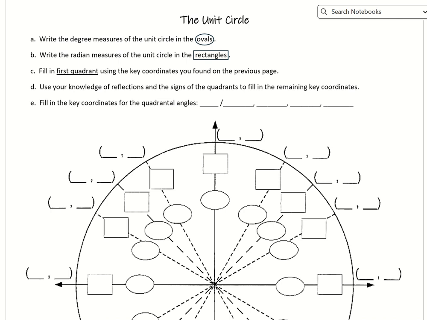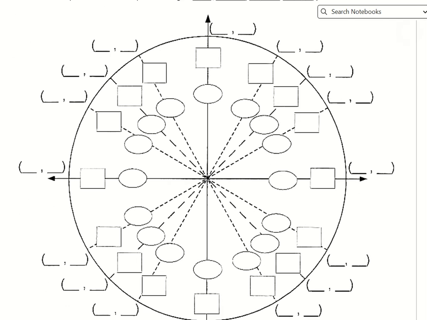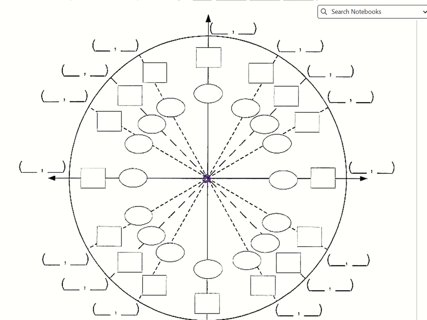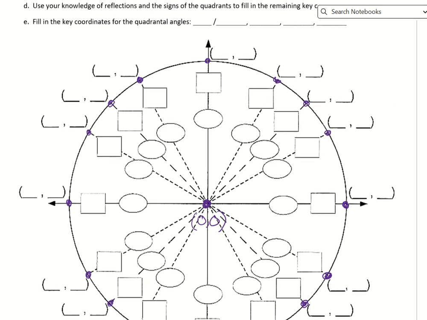But first, let's talk about the coordinates of each of these. So remember that this Cartesian plane has 0, 0 as our origin. So we're going to label where all these points would be located on a normal coordinate plane. So remember that a unit circle is named a unit circle because it has a radius of 1 unit. So we're going to start with what's called the quadrantal angles. And that's a big fancy name for saying the 4 angles that fall on each of the quadrants.